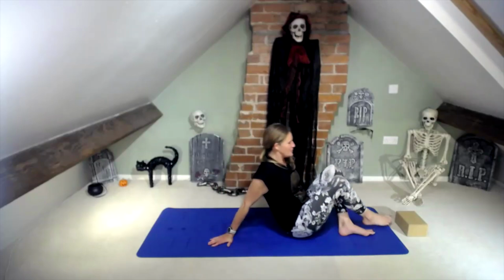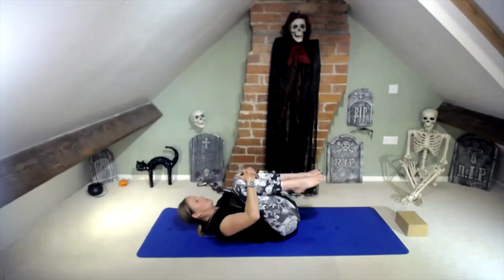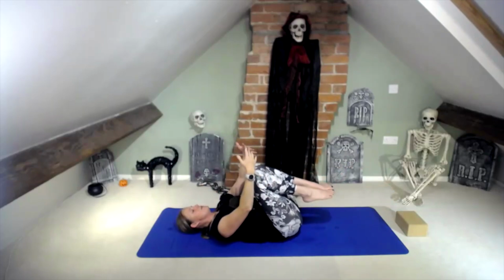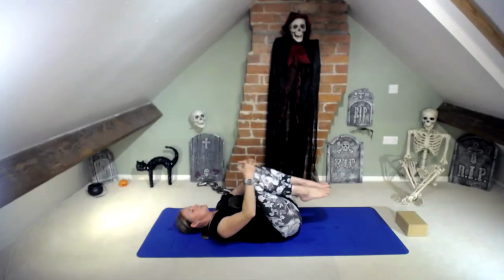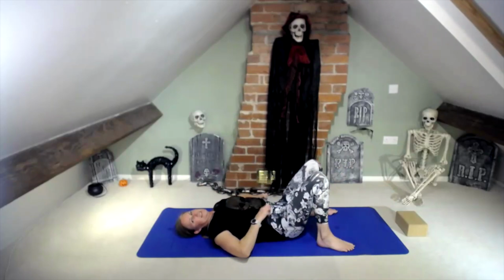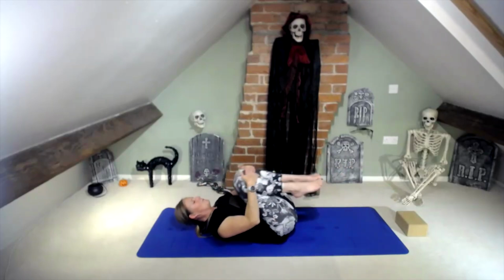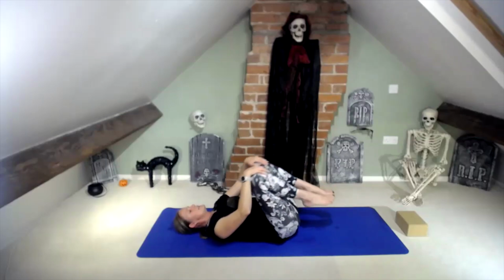We've got one posture I'd like to do, which is a right and left leg, which is our reclined shoelace. Just when you get there, draw the knees in, lengthening out that spine once more. Just notice now how easy your knees to chest might feel. Your spine might be a little bit easier, more relaxed into the hips as well. So circle out the knees, relax into the inner thighs.